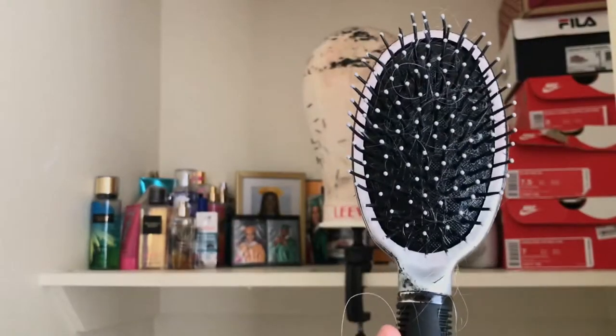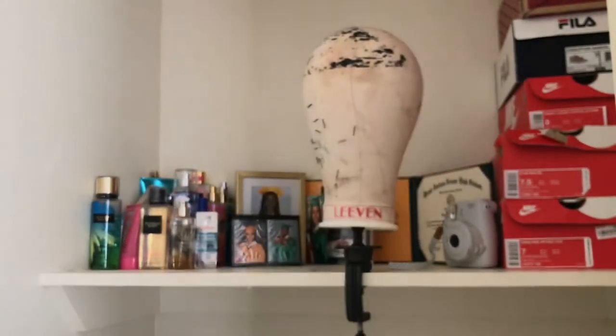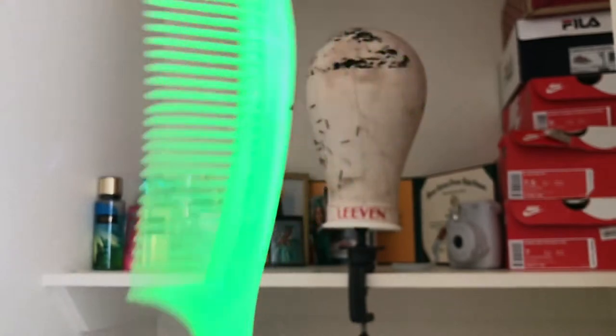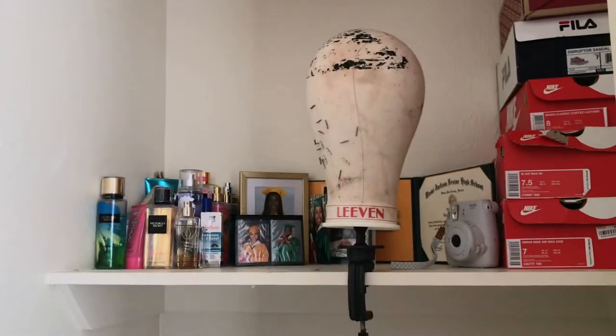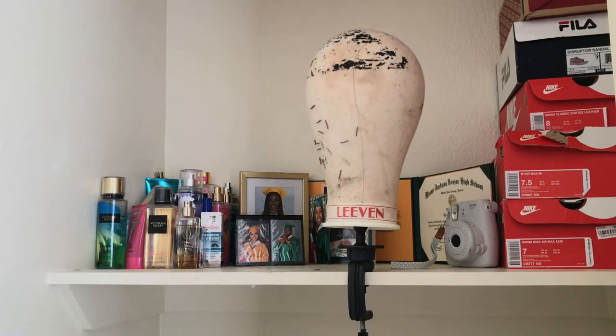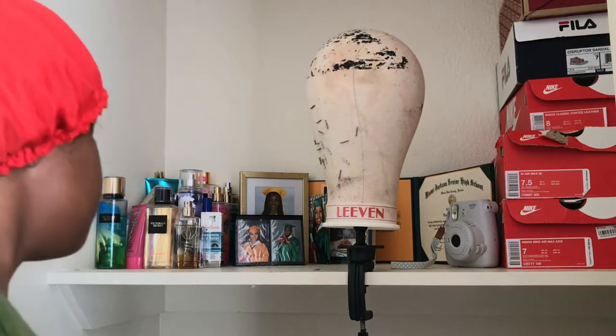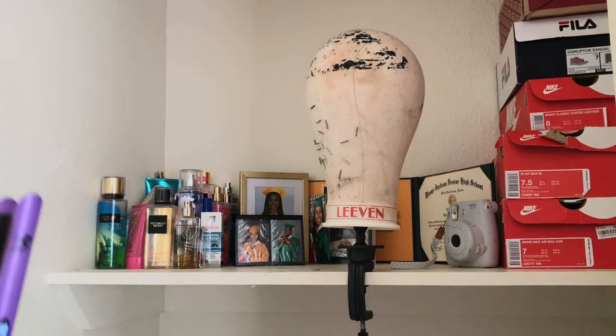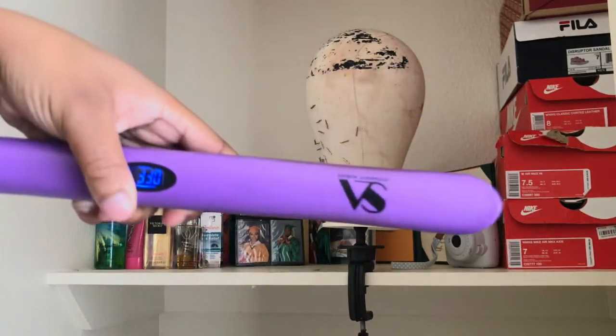So now I'm going to blow dry and spray out her hair. So you're gonna need a wig brush. A comb. I had put on my bonnet because that hair was just too much for me. The wig, of course. Blow dryer. The flat iron of your choice.